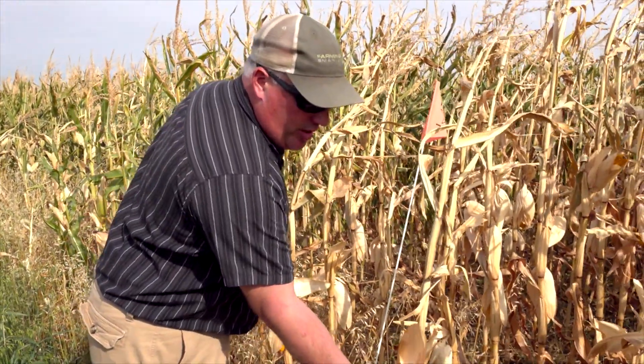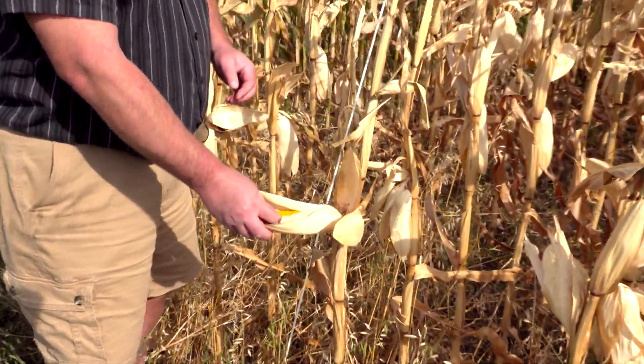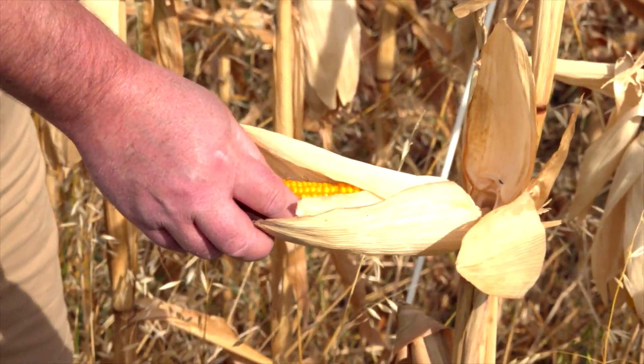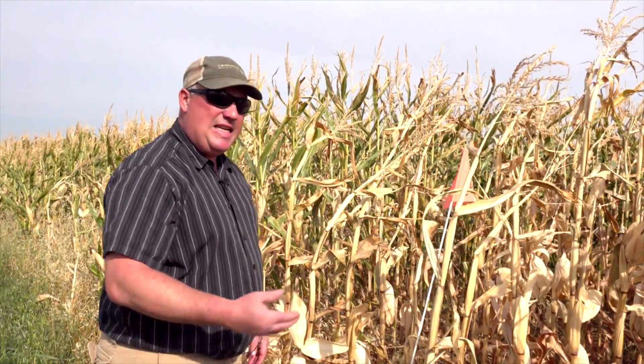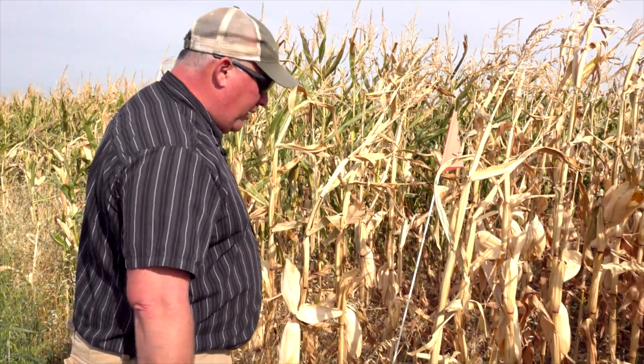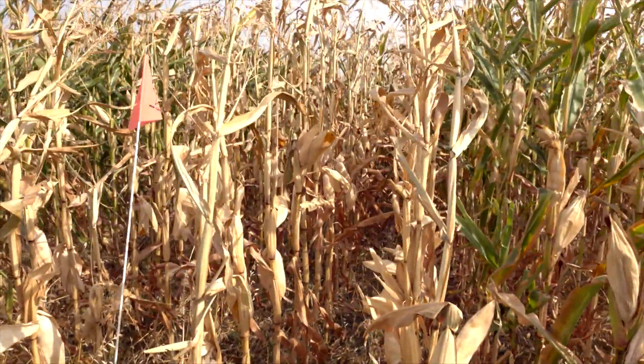Here I am checking out some of our grain corn trials. This is part of our strip tillage study where we're looking at two different heat units of grain varieties, as well as the use of strip tillage versus direct seeded. The whole premise is that we're trying to find seeding dates and methods that are suitable for southern Alberta. We know corn loves heat, and getting a grain corn variety to maturity for harvest is a bit of a stretch with our growing season — but we're almost getting close to grain harvest now on October 1st.